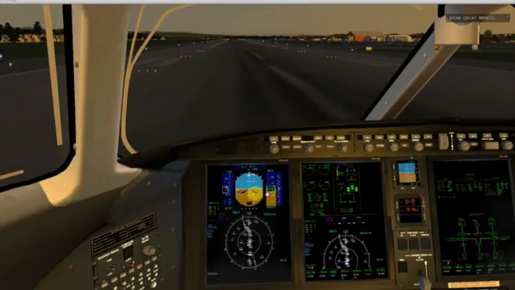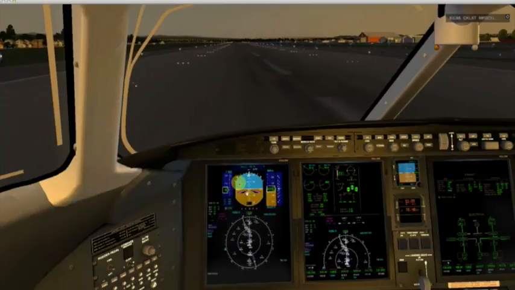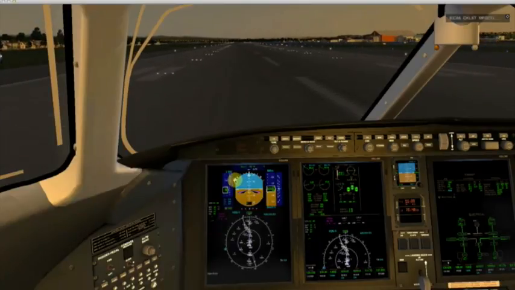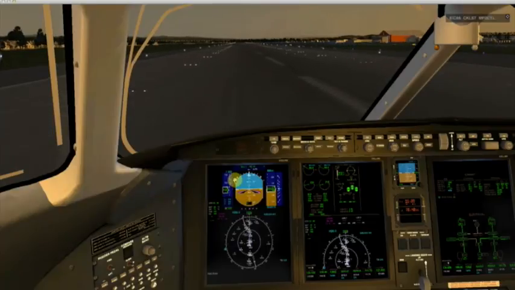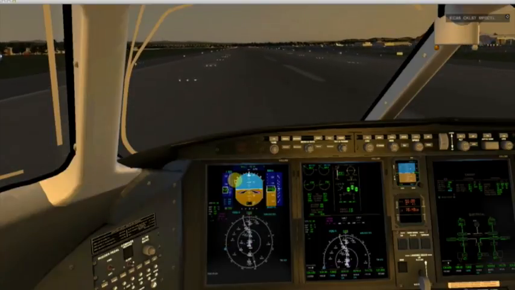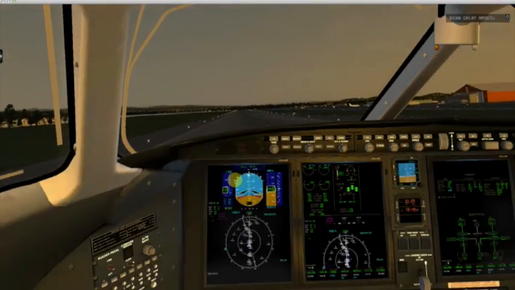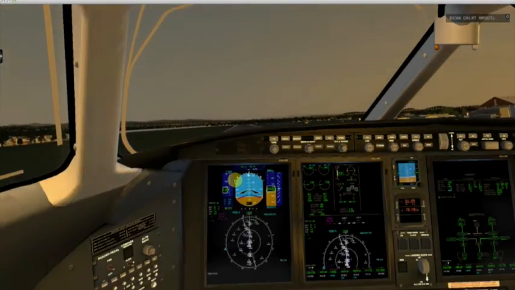Our V1, VR and V2 speeds have already been set. So we just got to look for that in our airspeed indicator. We are approaching V1 right now. So you'd call it out. You would say V1, rotate, and V2. Lift off. Get a nice rate of climb. Gears up.